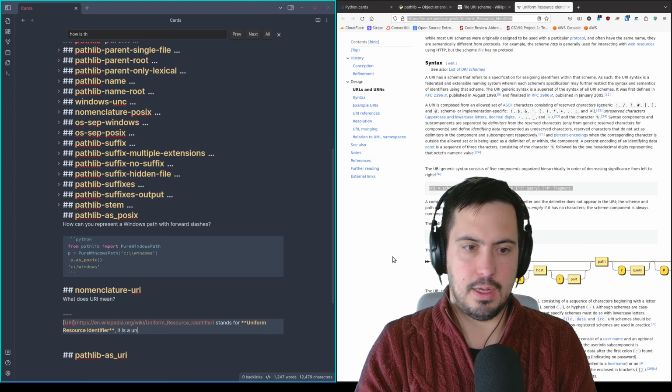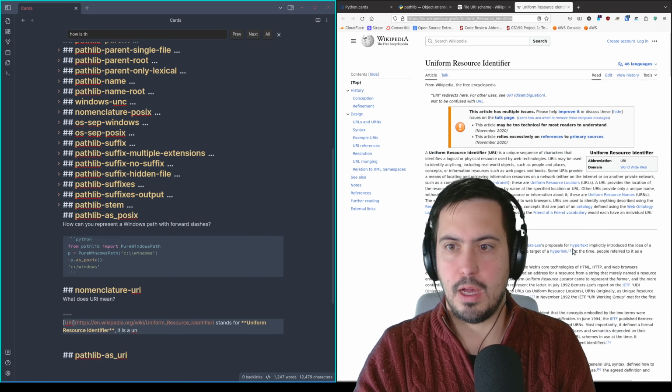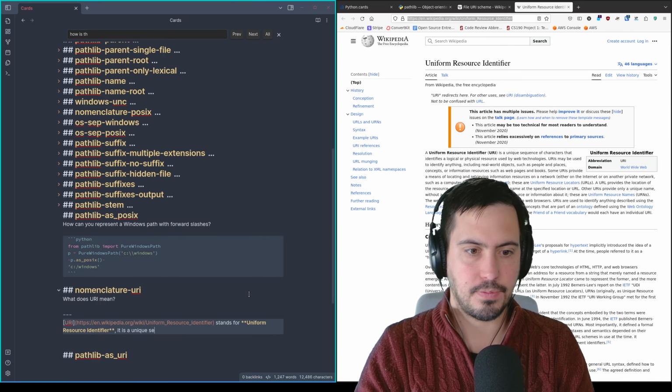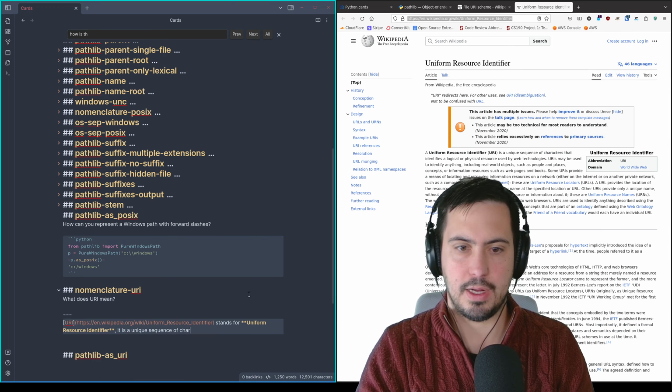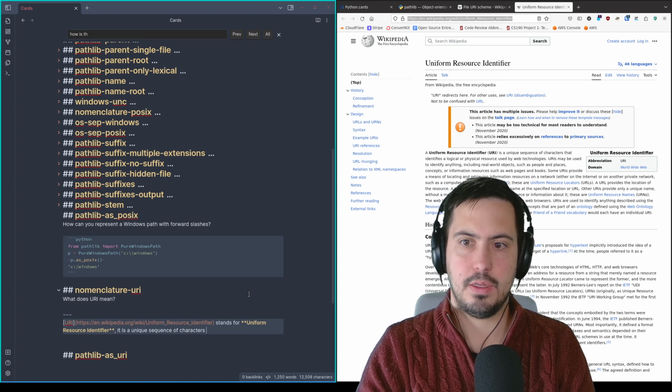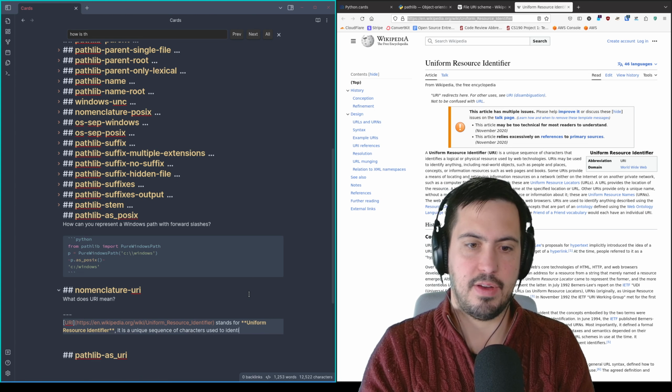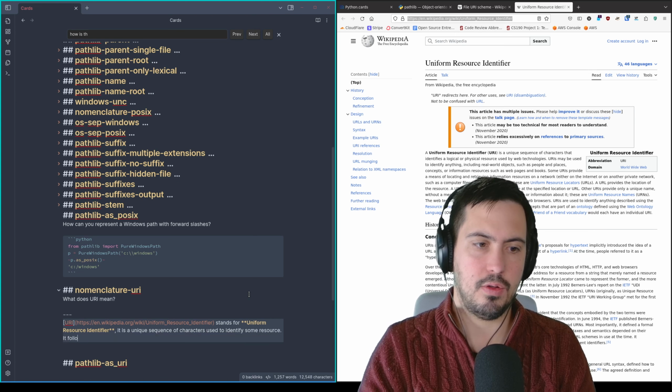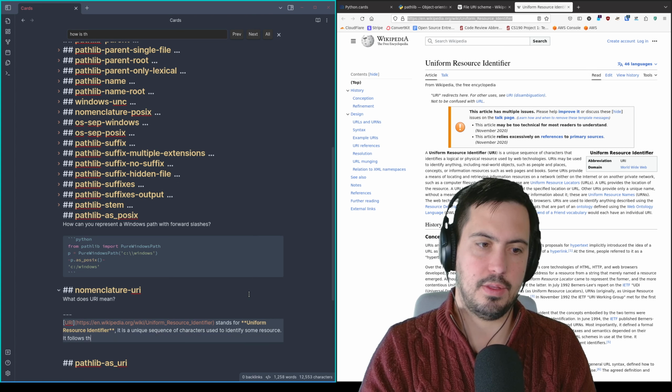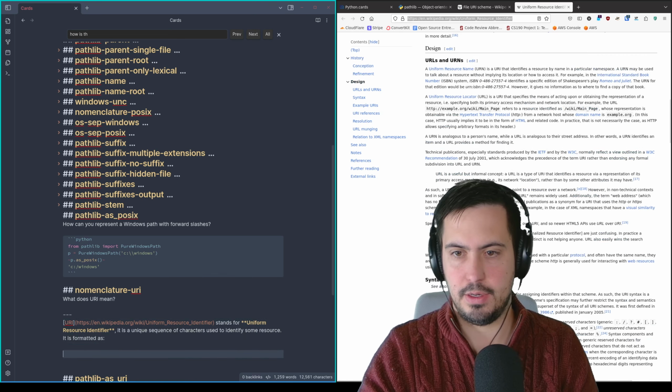It is a kind of unique sequence of characters used to identify some resource. It is formatted as this thing here.